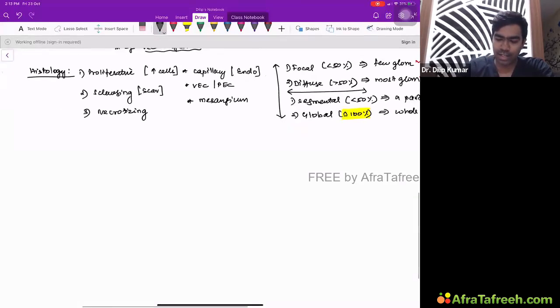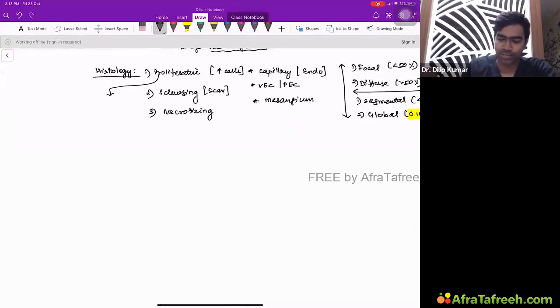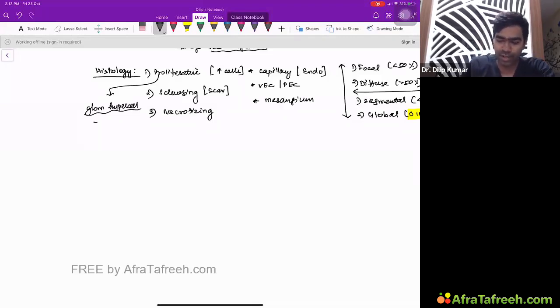So then there is another term in proliferative pathology. There's one more term that you need to know, that's called glomerular hypercellularity. So what do you mean by glomerular hypercellularity? This is a vague term. Whenever there's a glomerular hypercellularity, we don't know whether mesangium is proliferating or capillary is proliferating or parietal epithelial cell or visceral epithelial cell is proliferating. But nevertheless, whenever there is more than 100 nuclei per glomerulus, typically we call it glomerular hypercellularity. So these are some of the histological terms that we need to know before moving on to the actual glomerular disorders, which is very, very important.